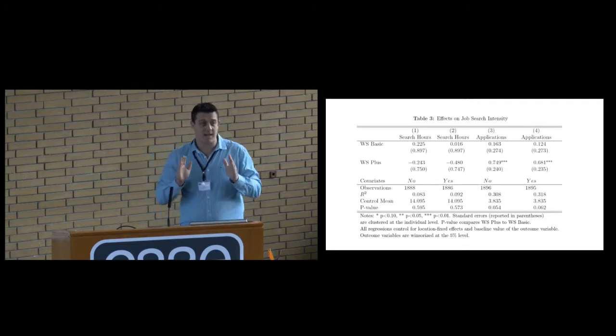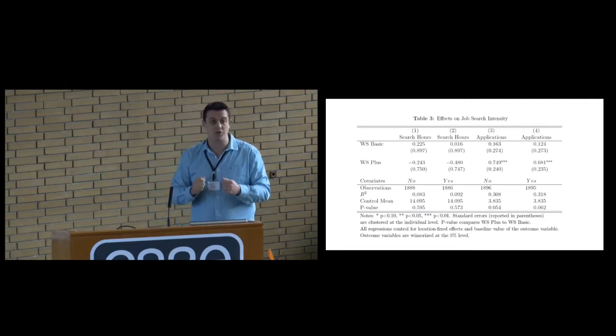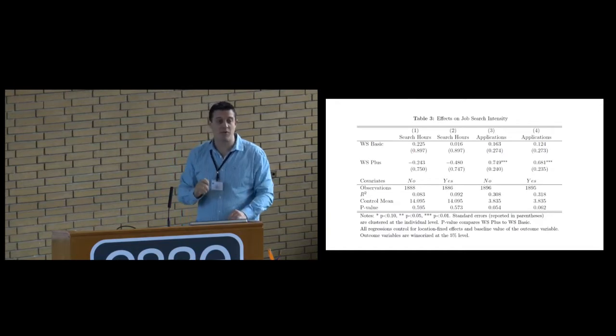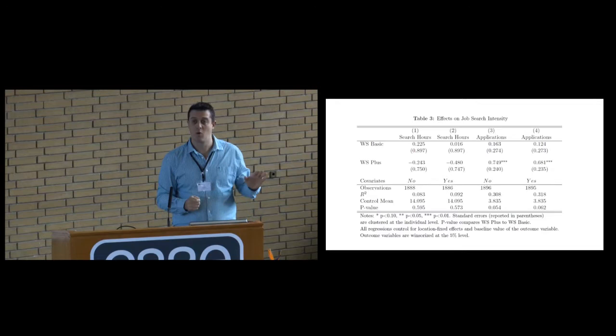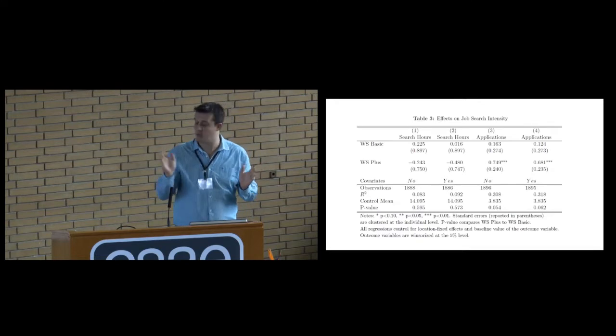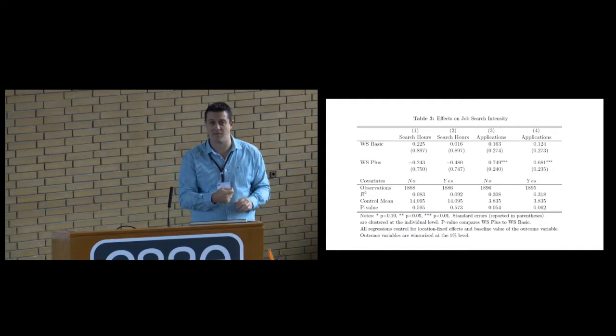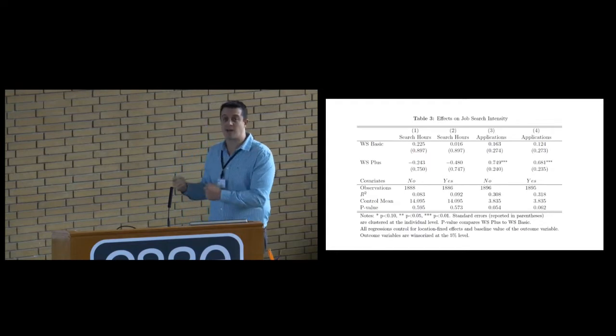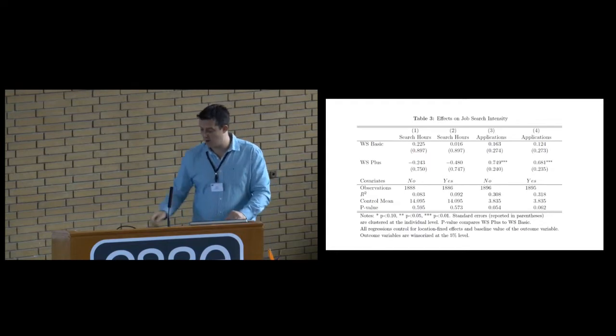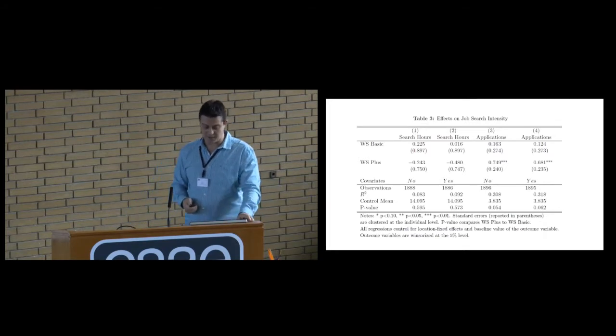It seems as if these plan-making prompts can actually induce changes in search behavior, right? And it can allow people to increase the number of applications they submit with no corresponding increase in the number of hours that they search. So it seems like the action plans lead to improved search efficiency. People tend to, we assume, reallocate time away from activities that have a very low probability of producing an application and towards other kinds of activities that have a higher probability of leading to an application.